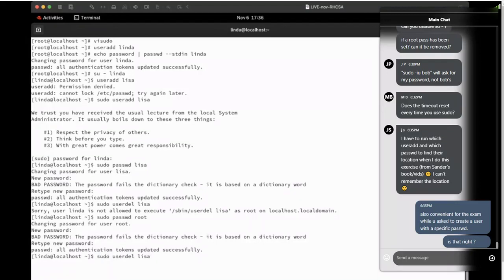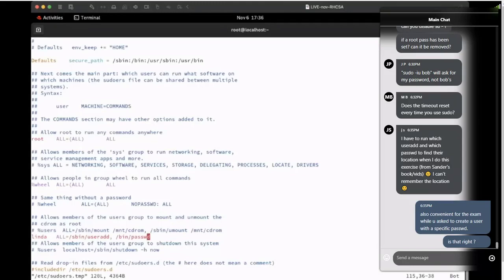And if that is something that you don't like, then, well, you need to tweak your sudo configuration just a little bit. I'm using visudo. I'm going back to the Linda line, and in the Linda line, I am going to include /bin/passwd, and behind /bin/passwd, I'm adding an exclamation mark, !/bin/passwd root.